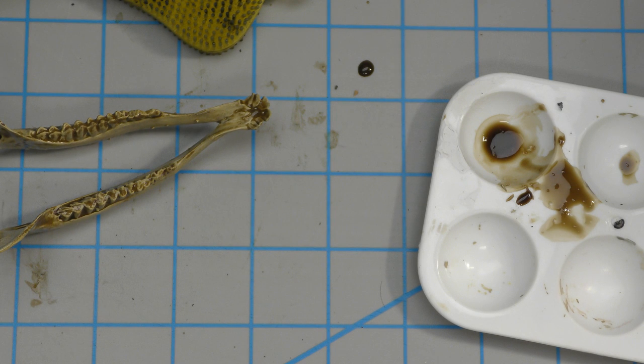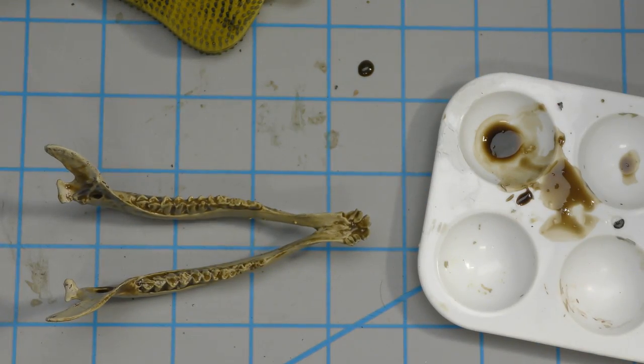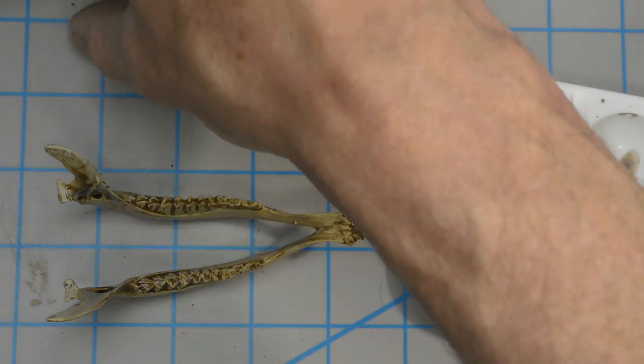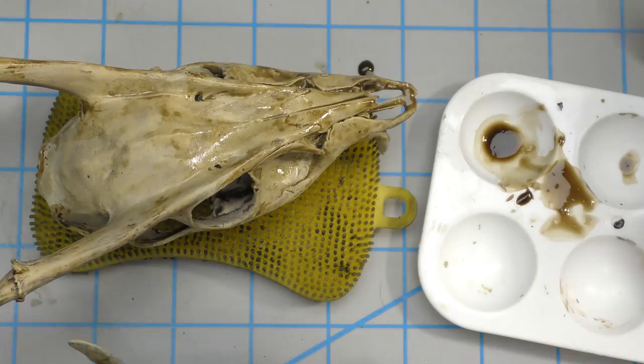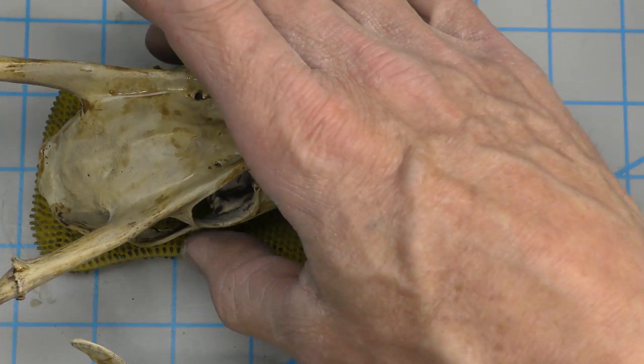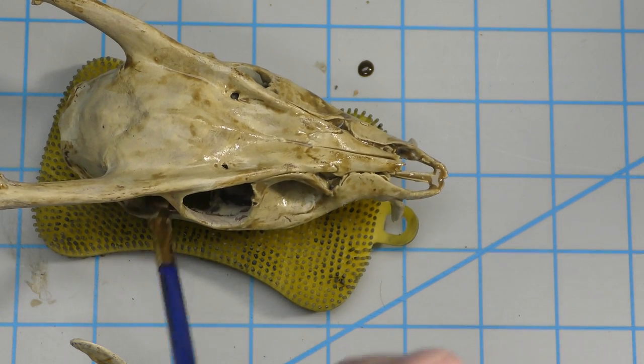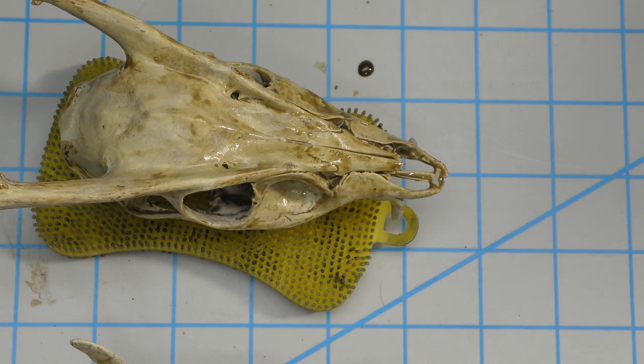This is where you should get creative and say, I need a hairdryer too. So I'm not going to run a hairdryer on video, but you can just set this like this, and then you can just hair dry it, and it'll save you hours of time when it comes down to it. So I'm going to go get a hair dryer and run that on here so I can go to the next step.